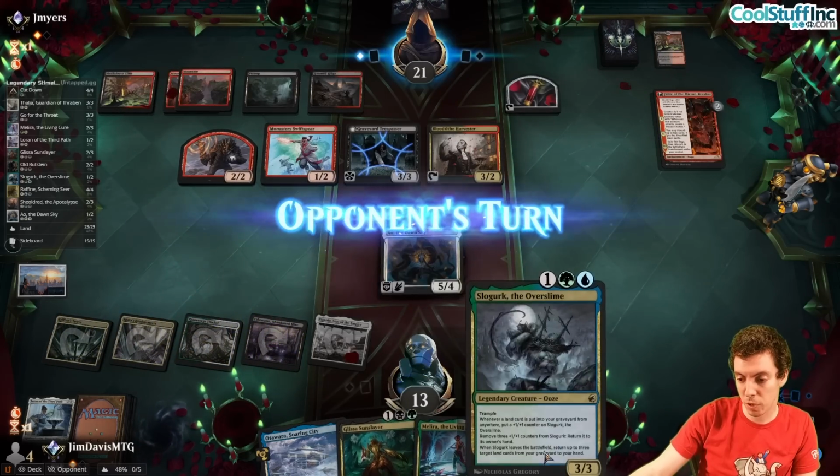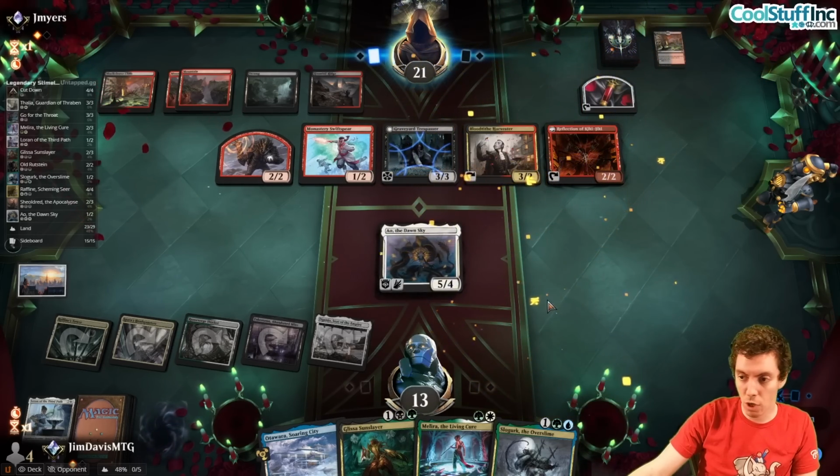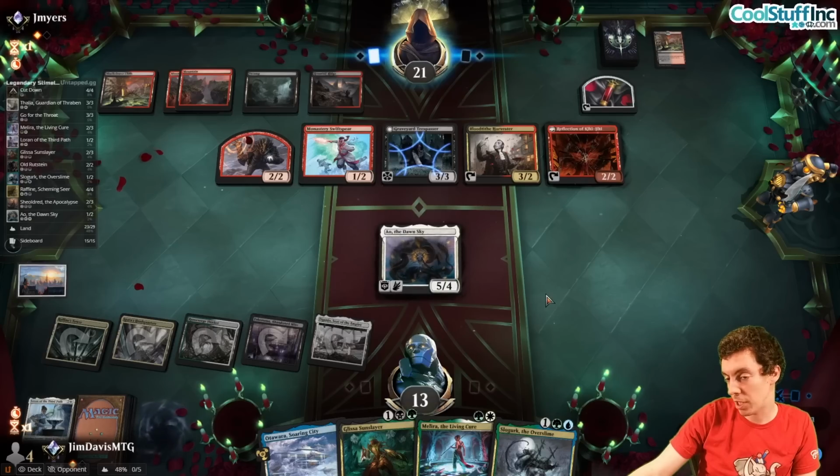And the next turn can be Slogurk plus Melira. Or plus Glissa. Flip Fable. Just don't draw a kill spell. No cards in hand, and they have a blood. If they rip on us here, they got us. What are you going to do?